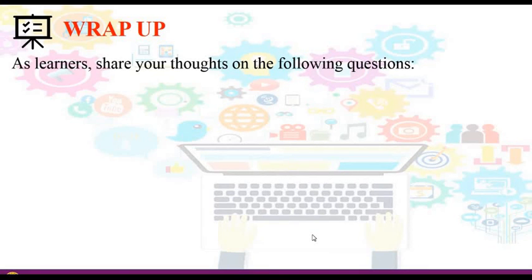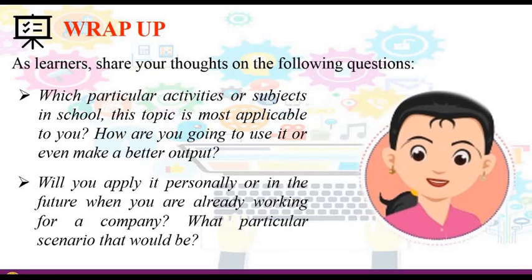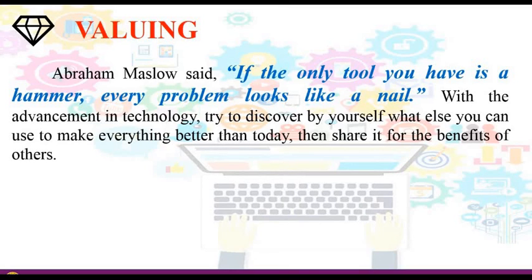As learners, share your thoughts on the following questions. Which particular activities of your subjects in school is this topic most applicable to? How are you going to use it or even make it a better output? Will you apply it personally or in the future when you are already working for a company? What particular scenario would that be? Abraham Maslow said, if the only tool you have is a hammer, every problem looks like a nail. With the advancement in technology nowadays, try to discover by yourself what else you can use to make everything better than today. Then share it for the benefit of others.